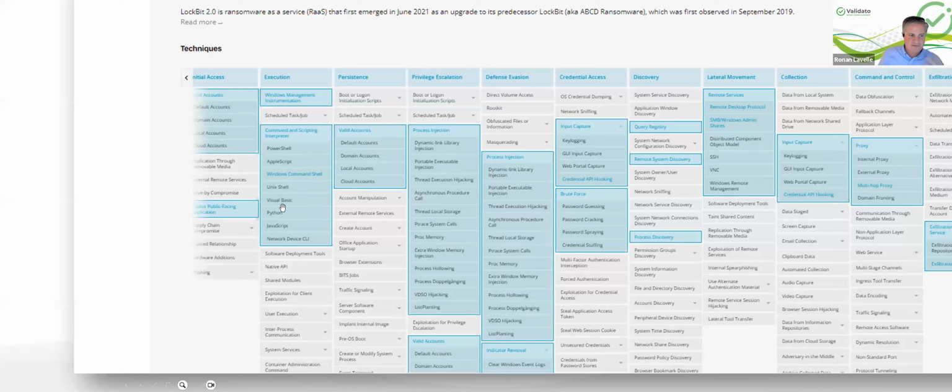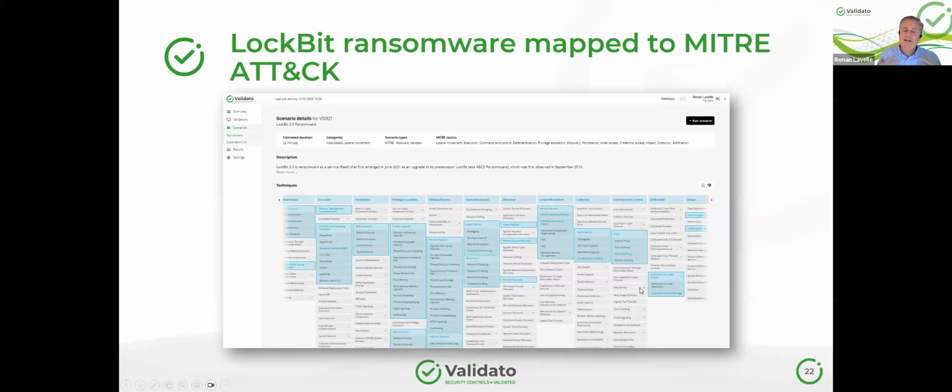So in this graphic here, if you lock down this command and scripting interpreter technique category, the next option for them will be to use Windows Management Instrumentation, for example. And if you lock that down as well, you're going to become really quite resilient. And by the way, this is not us saying this. This is MITRE in the US, and it is CISA and other national CERTs.